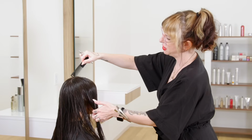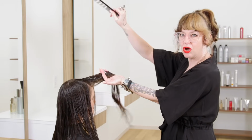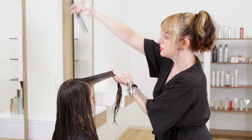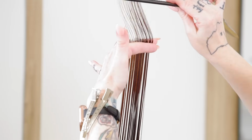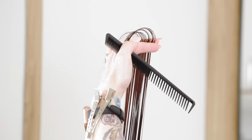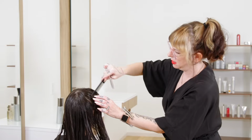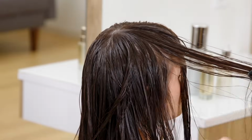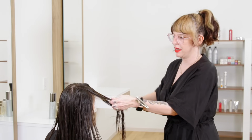Taking my radial section, radial parting right here, working off of that angle. Again, I'm gonna be lifting it all to a 90-degree angle, straight up off the head. And then just a little bit from my prior, for my guide.